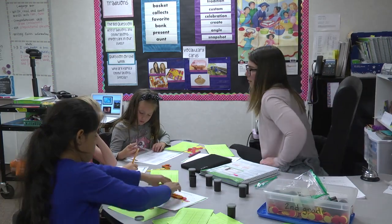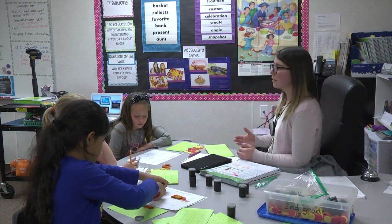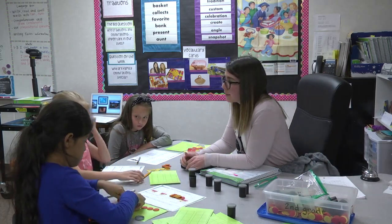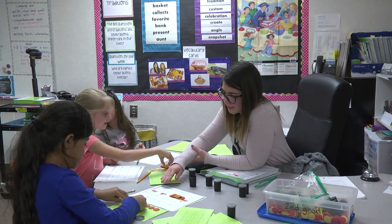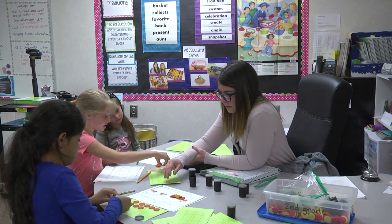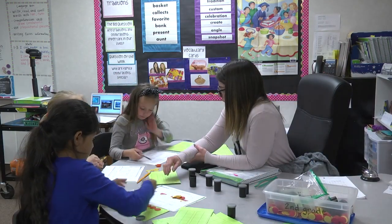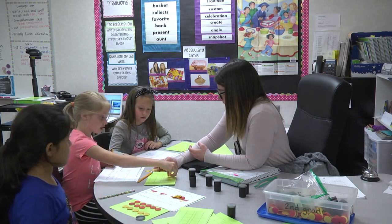Hey, Colin, will you move your clip up? Thanks for being such a hard worker. Yeah. You got your tree? Where'd it go? I'm so happy for you. It's still growing. Your tree's still growing? Yeah, I think so. That's a good thing. As long as it's still growing, that makes us happy. I'll probably get like a little pond. That'd be special, huh? Yeah.